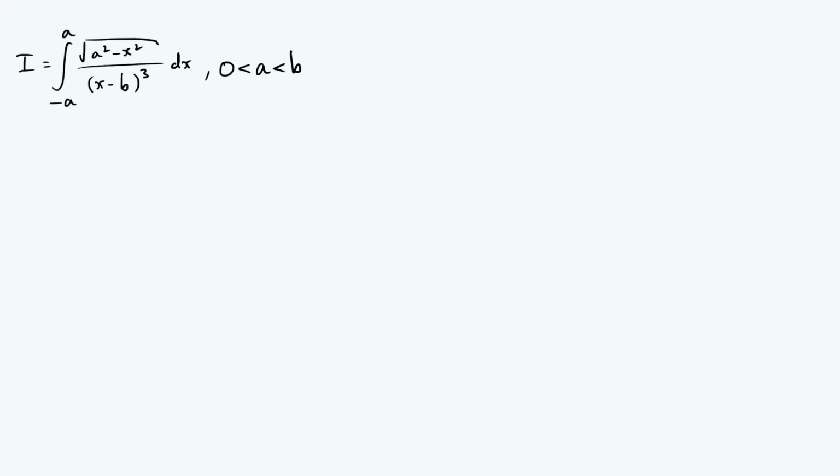Hello everyone, in this video we are going to evaluate the rather intimidating looking integral that we see on the screen here. It's the integral from minus a to a of the square root of a squared minus x squared over x minus b cubed, where a and b are real positive parameters and a is less than b.